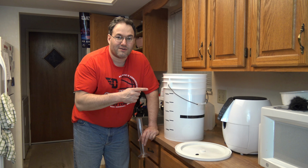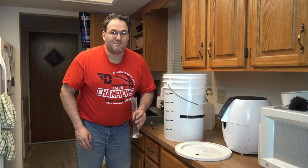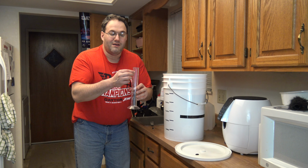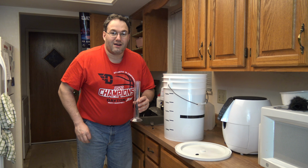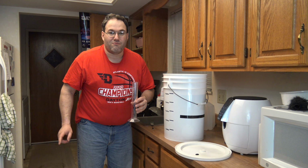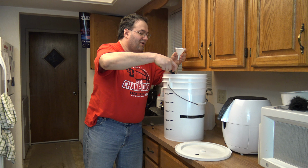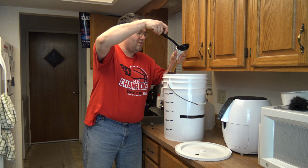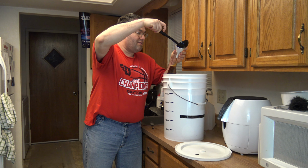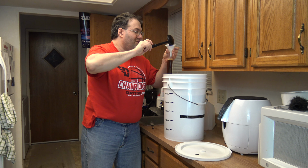Okay, now that we've stirred the crap out of the wort, the next thing to do is to measure its original gravity. That's to take some of the wort, put it into this test tube, put a hydrometer in it, measure the reading along with the temperature, and then we'll be ready to inoculate our beer. I'm going to fill this up almost all the way, but not totally. Two ladles, I think that'll do.